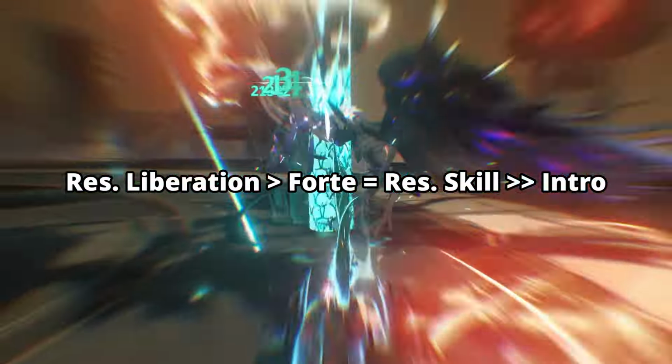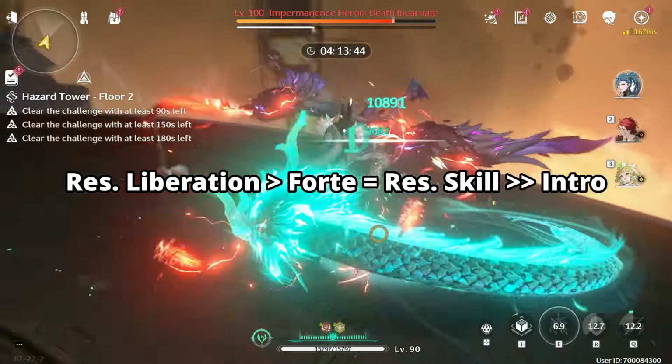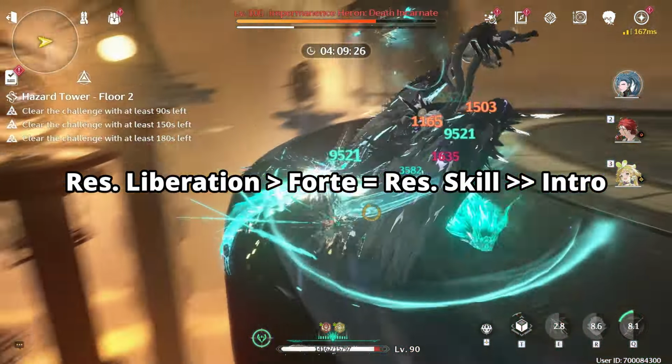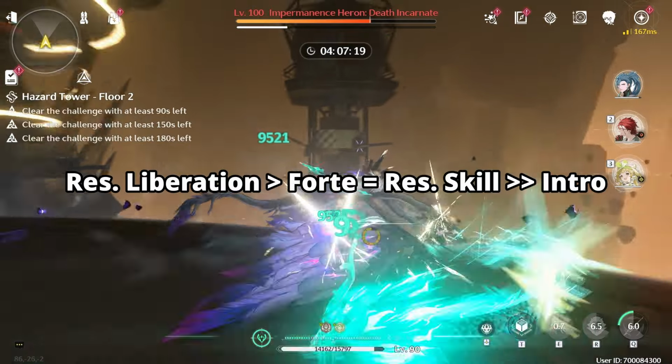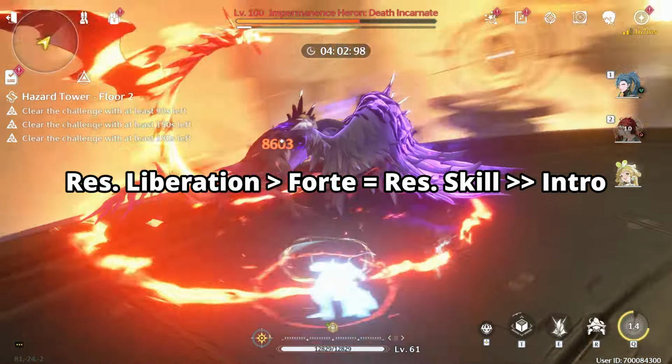Leveling his basic attack isn't a completely bad investment for early or mid-game, but it does get wasted during the late game when you have good echoes. Resonance liberation, forte circuit, and resonance skill are all that matters. You can level the intro skill a bit for more damage.